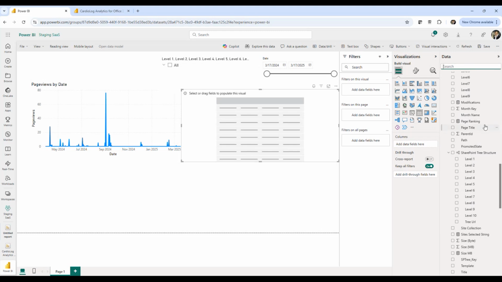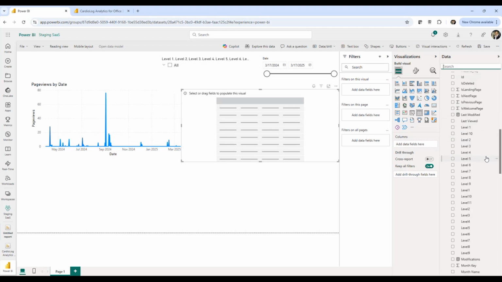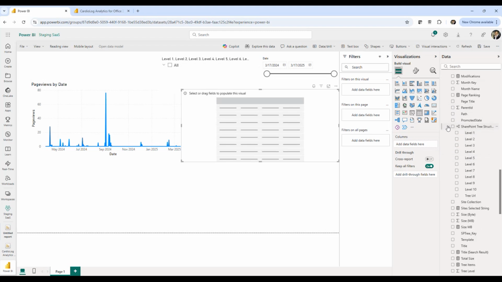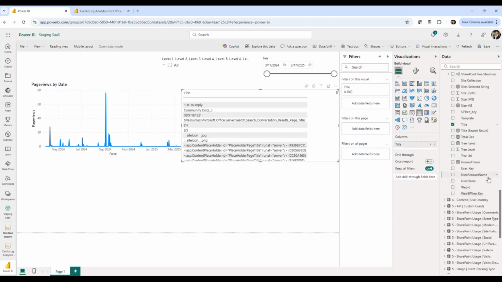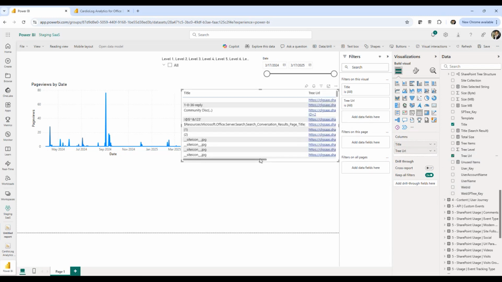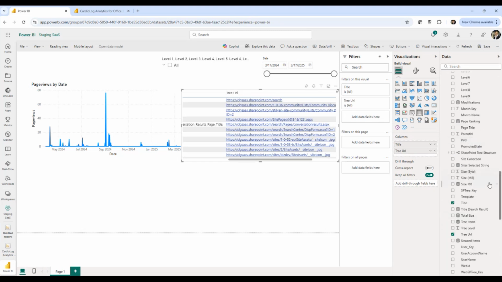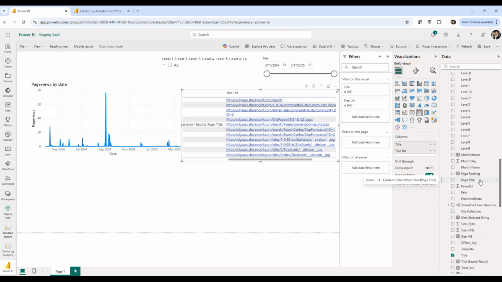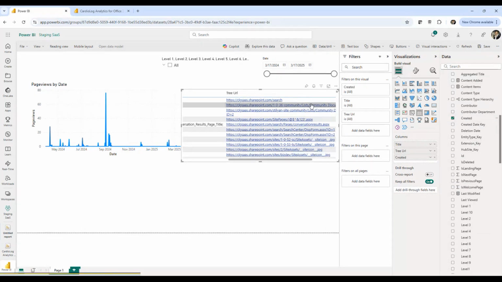So let's use some of the fields from our SharePoint content table, SharePoint tree. Let's take the title of the item, drag it here. Let's also add the URL of the item, add it here too. And let's also add when it was created. Put it here, make it bigger.